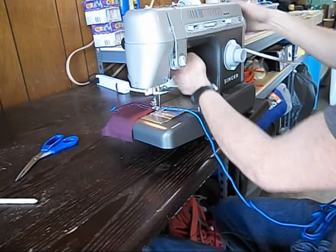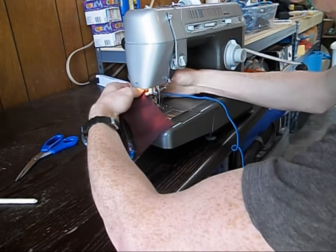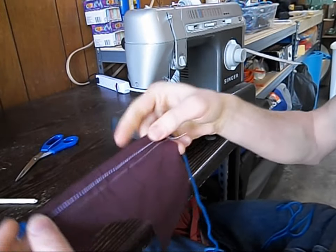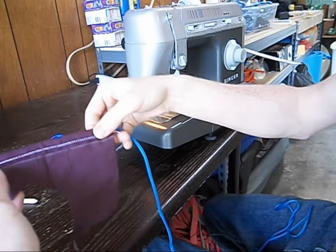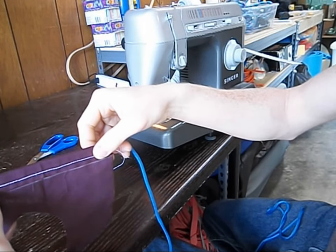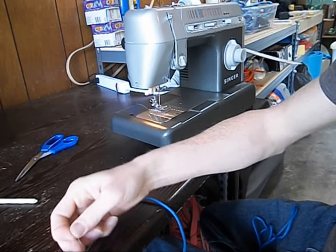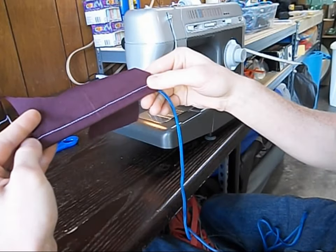All right, so once you've sewn that, then you can continue with the rest of your cover. So we get a nice even stitch because we are running along our paracord the entire time, a nice little seam allowance here to allow for some fraying, and minus a little bit of extra thread there that we got to cut out, we get a nice look on the outside.